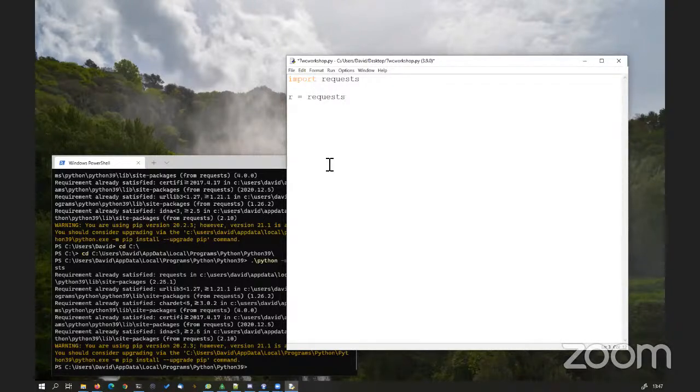Just say r equals, so the response to the request is going to be stored in that variable. We'll say requests.get, and then we're going to use something called the Postman Echo service. It's just going to echo back exactly what we send it. This is really great for testing. So let's say requests.get, and then it'll be this link here.